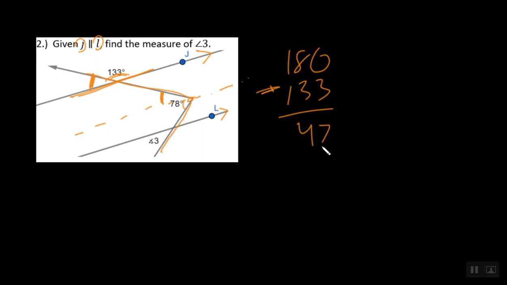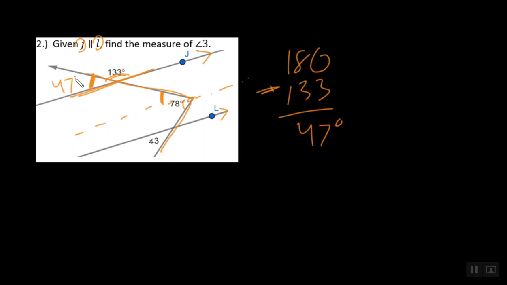We're going to draw our dashed auxiliary line, but rather than trying to find the top part and the bottom part and add them together, we're going to do something a little bit different. The first thing I note is that the top half right here must be corresponding to that angle right there. But I don't know this angle right here. So what am I going to do to find that angle? Well, I know that this is a straight line, so this angle right here, this 133, must add with this angle to be 180. So I can do 180 minus 133, which I believe should give me 47 degrees.